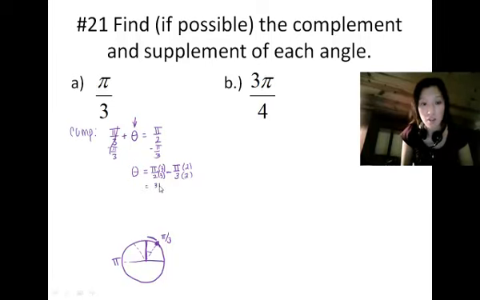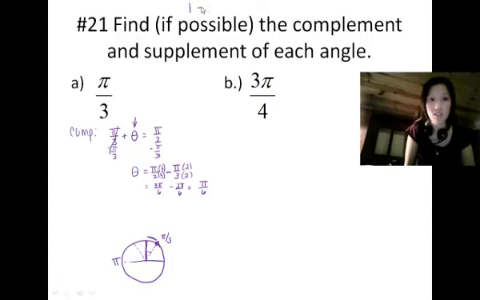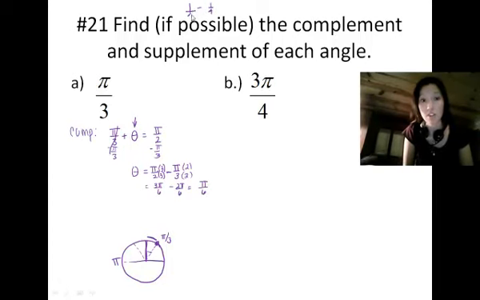So this unknown is going to be equal to 3 pi over 6 minus 2 pi over 6, which is going to get me 3 pi minus 2 pi is just pi over 6. It's just like if you had 1 minus 1/4. Don't forget our basic rules of fractions. I would need a common denominator, right? And then you just subtract the tops once you achieve that common denominator and put it over the common denominator. 1 minus 1/4 would be 3/4. 3 pi sixths minus 2 pi sixths would get us 1 pi sixth.